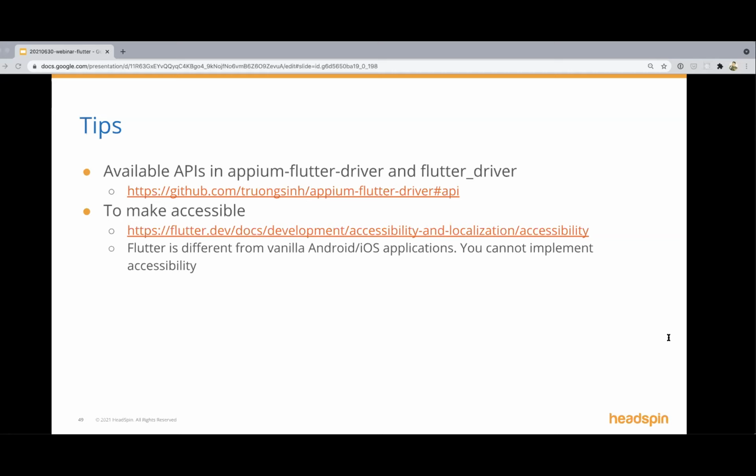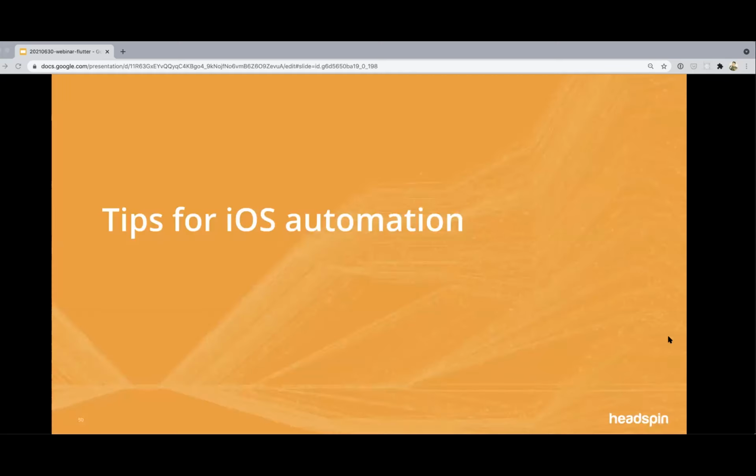To learn about accessibility features, you can take a look at the link in the Flutter documentation. Making your application accessible by accessibility features means the app will be more accessible by the UiAutomator2 driver or other drivers without appium-flutter-driver. And some tips about iOS.